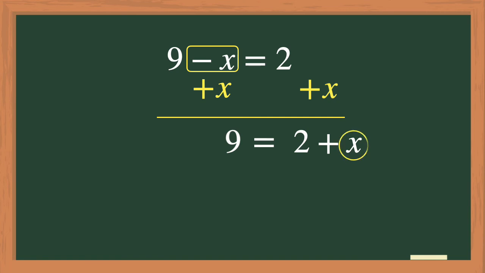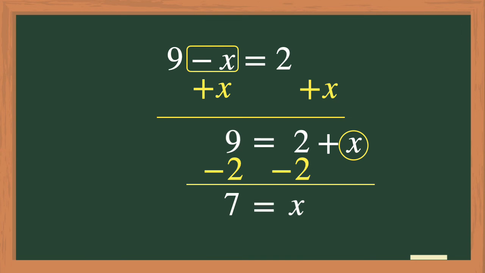So you first identify the variable, then since there is a positive 2 in the first term of this expression, you will need to undo the positive 2 by subtracting 2. Of course, you will still need to keep the equation balanced, so you will need to subtract 2 on the left side of the equation as well. Now you are ready to complete the math calculations again. Starting on the right side with the variable, 2 minus 2 is 0, so you are left with just x. And on the left side of the equation, you have 9 minus 2, which is 7. And now you know that for this equation to be true, x must be equal to 7.